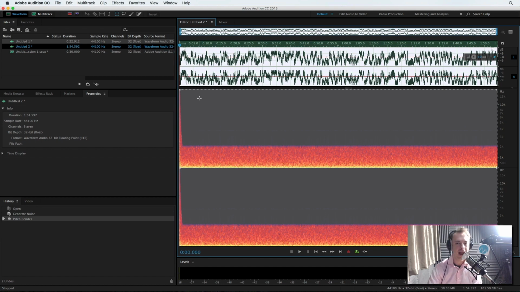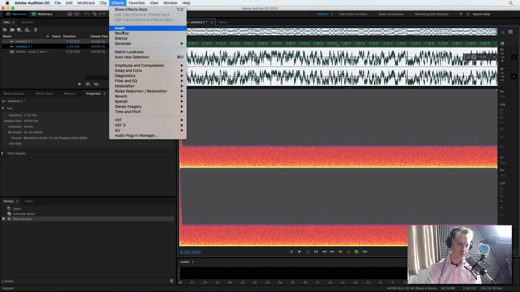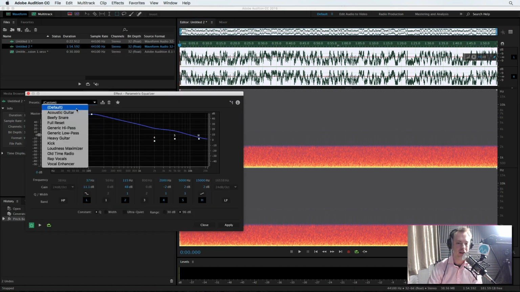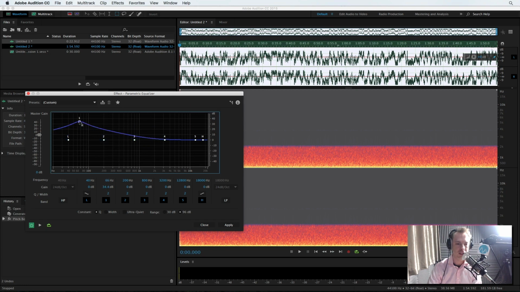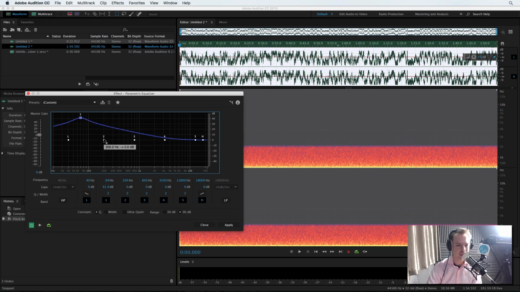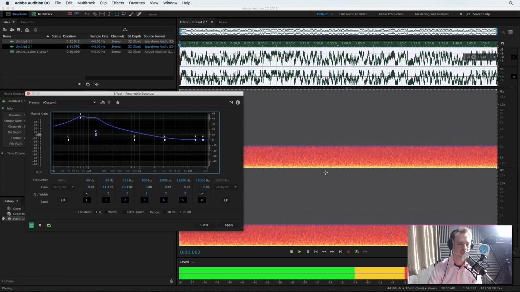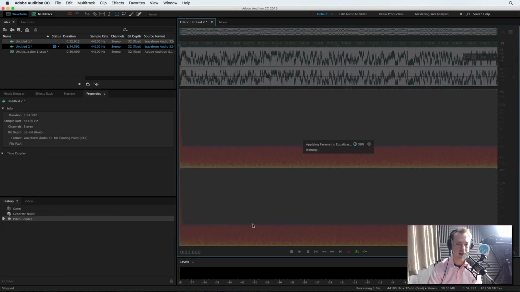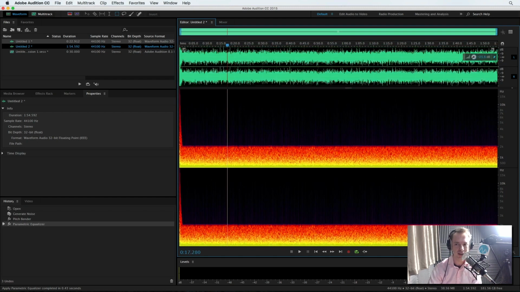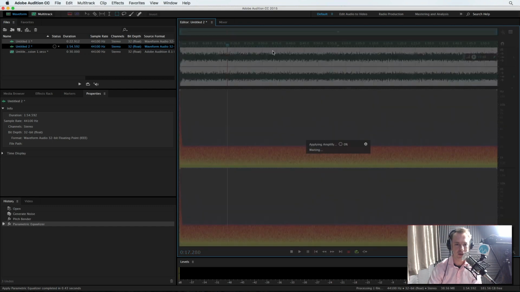Okay, brilliant. Now let's get that bomb effect by going into Effects, Filter and EQ, and we'll go for the parametric equalizer. You can see I've been playing with this earlier. Back to default, so I'm going to drag the bass all the way up until it distorts. Yep, that's very distorted. Let's pull it right the way up. Now remember what I mentioned in a previous video, 32-bit audio cannot distort, so whatever you do, you can always get it back to the original sound, no problems. Okay, that sounds good. Let's apply that. Obviously not too good because we're completely over-modulating now. If I drag this down, you'll see what I mean. There it is. There's the original one.